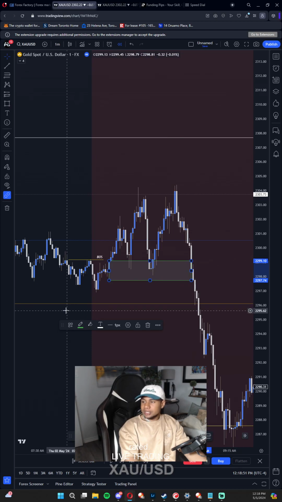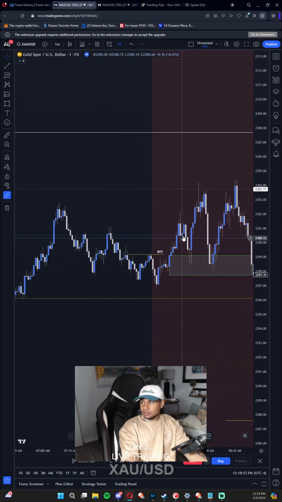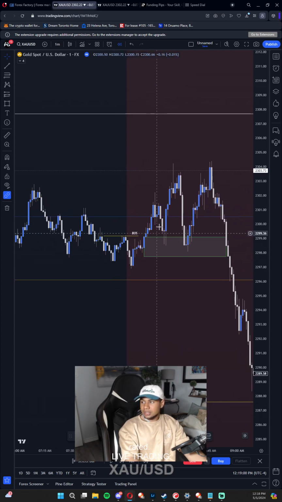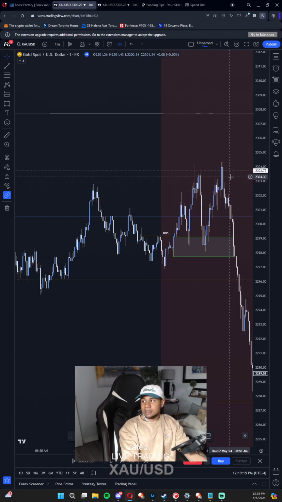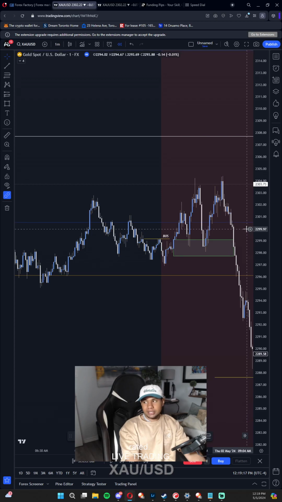And we can see after that break of structure happened, at this point in time, it came back to this fair value gap box, entered in and went up. Now this went up from 98 to max 304. So somewhere around 60 pips. That's pretty good. Did it hit any TPs? No. I'm going to explain TPs.